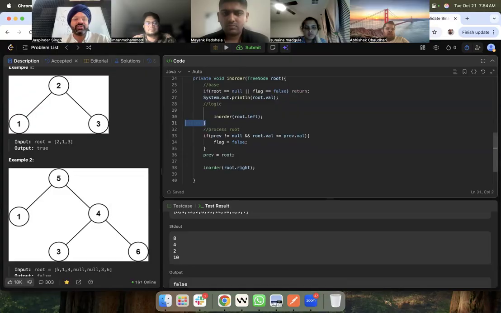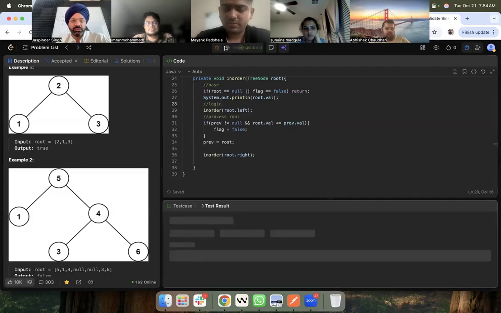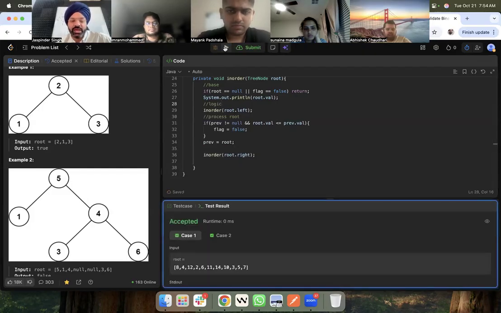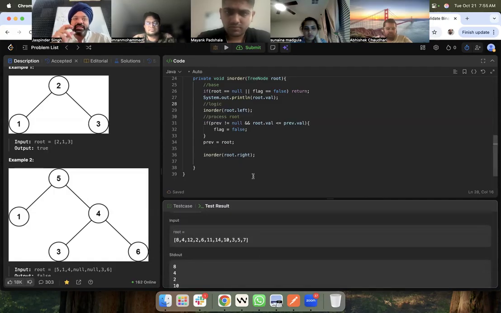No need to do the further checks. If a breach has happened, I don't need to go to the further nodes. If I do that, I'll be printing the same. Now I have moved that condition inside the base case. This is called conditional recursion. We will be doing it at many places where we will be doing non-conditional recursion, then we'll be doing the conditional recursion.